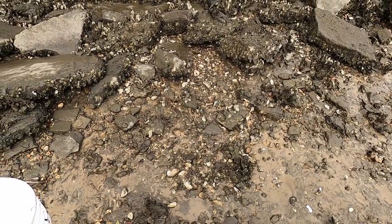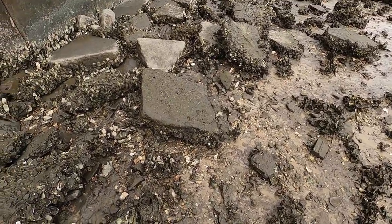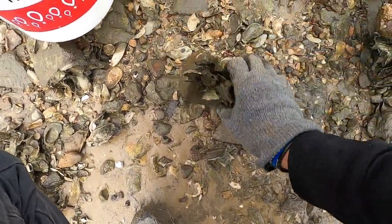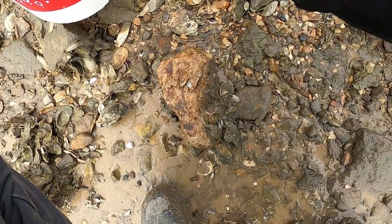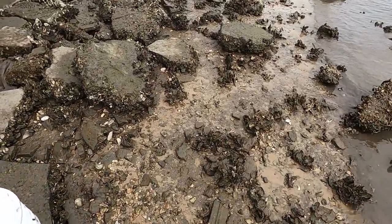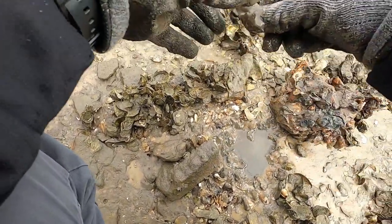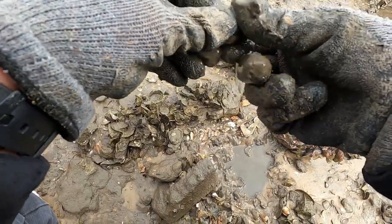With mud crabs, I find that you don't catch as many fish, but the bites that you do get are a lot bigger fish. Bunch of baby blues and stuff like that in here. There's a good guy. This is a perfect size right here. These are the ones I like. Perfect.